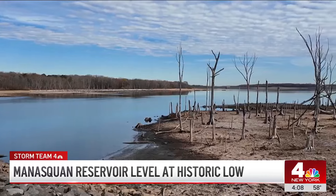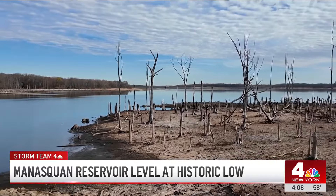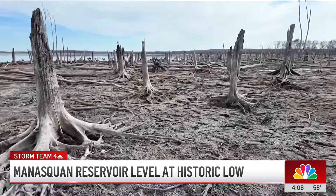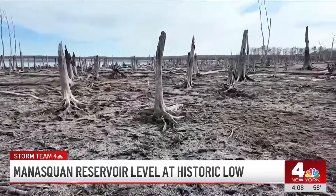It's a sign of our unusually dry stretch of weather. The water is all but gone in parts of the Manisquan Reservoir. We've never seen it this low, and a lot of the birds are looking for water because there's just no water around. The reservoir hasn't been this low since it was built.